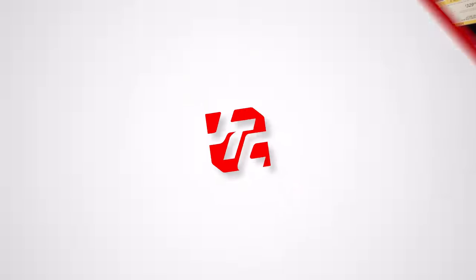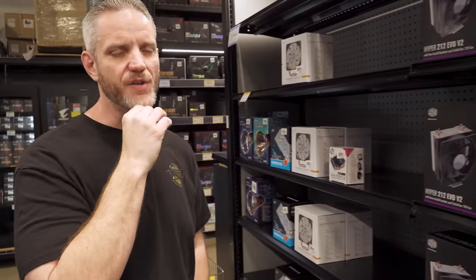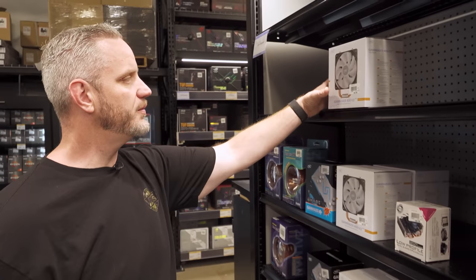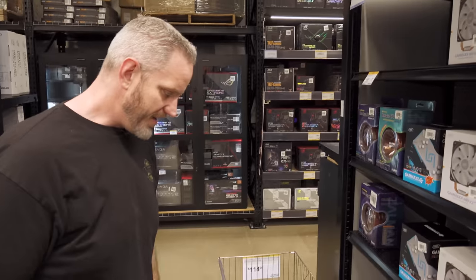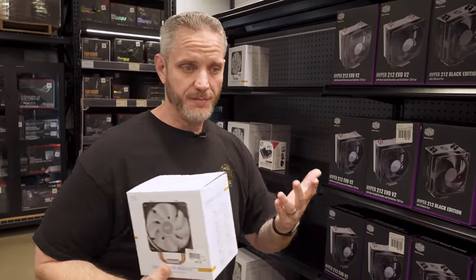Since we're not using extremely high power consumption parts — 11600K on an H570, no overclocking — let's find a cooler first, then talk GPU. I would love to use a Cooler Master Hyper 212 Evo V2, but it's $45 right now. The Hyper 212 is frustrating — it has an incredibly volatile price, sometimes $25, sometimes $50. So we're going to go with the Deepcool Gammaxx 400 V2, a very similar 120mm tower cooler for $30. That saves us $20 to put somewhere else.